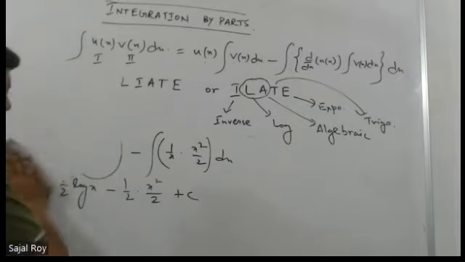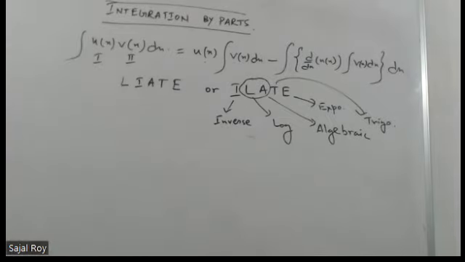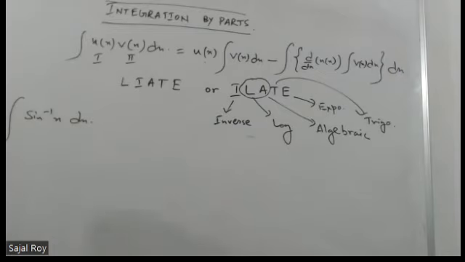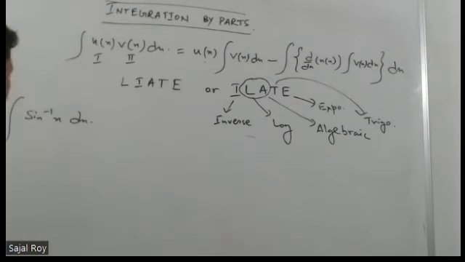Another problem. I'm doing some integration by parts simple problems. Suppose you have sine inverse x, an inverse function. There is no integration formula for an inverse function. You have a derivative for the inverse, 1 by root over 1 minus x square, but you don't have an integration result. So what can we do?